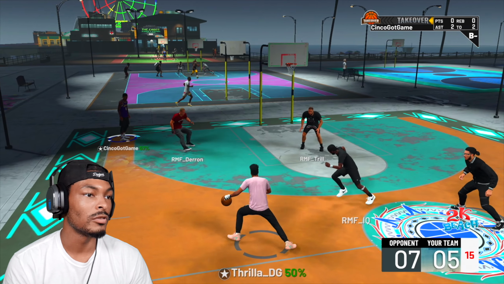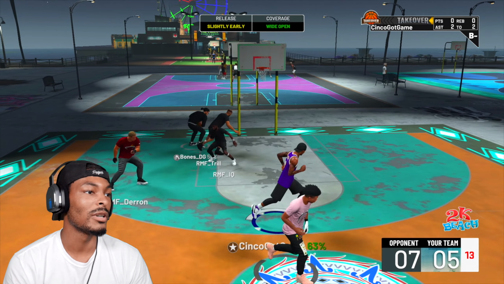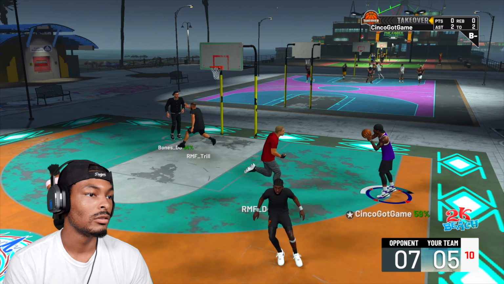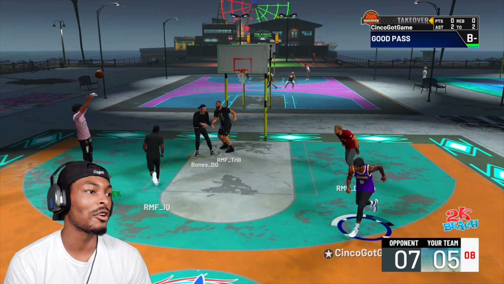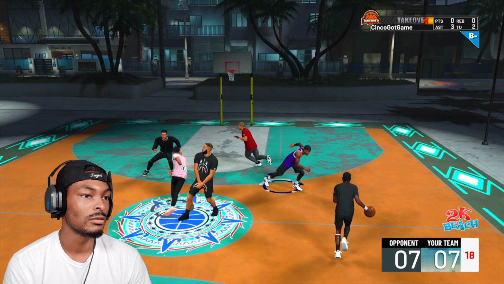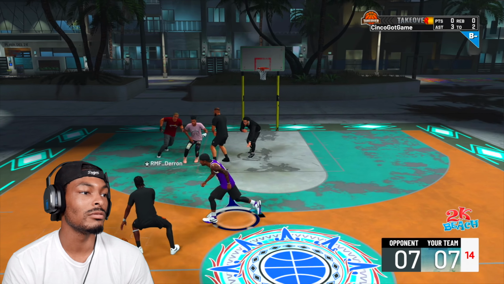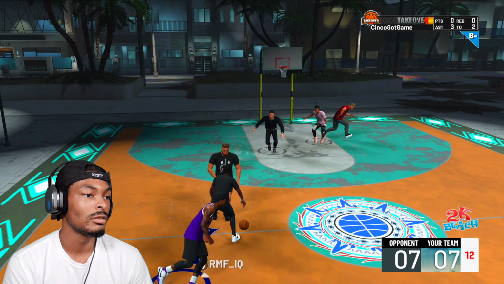Good move. Damn, I thought you were going to shoot that. Good shot. Oh, I should have got a rebound. Yep. Way to get out of there. Good shot, boy. I got it if he comes this way. Oh my. I didn't get to steal it, neither did you. That's crazy, bro.